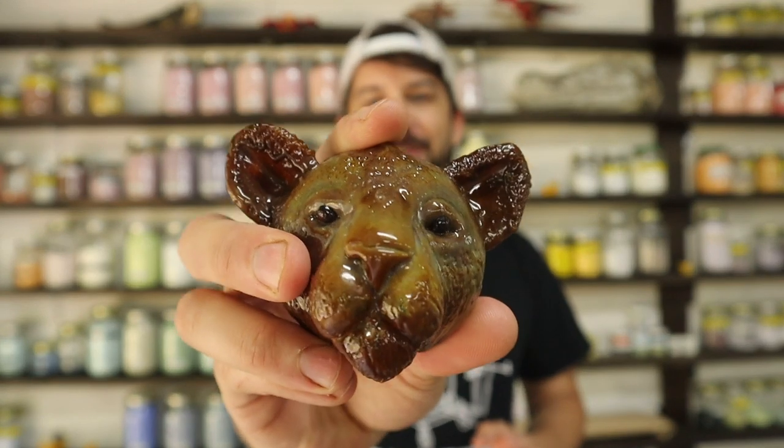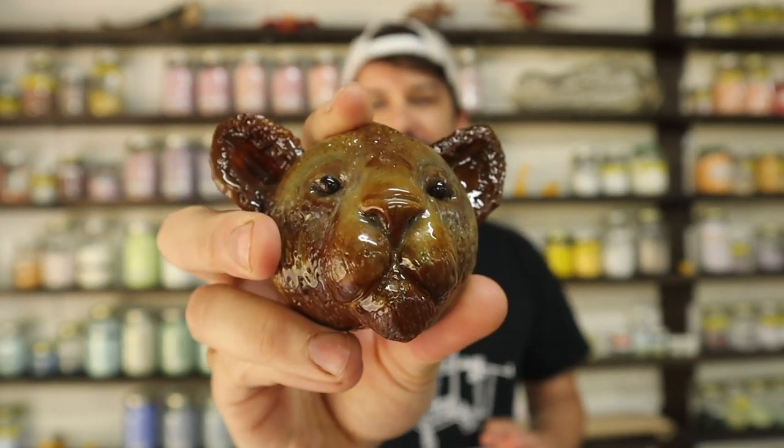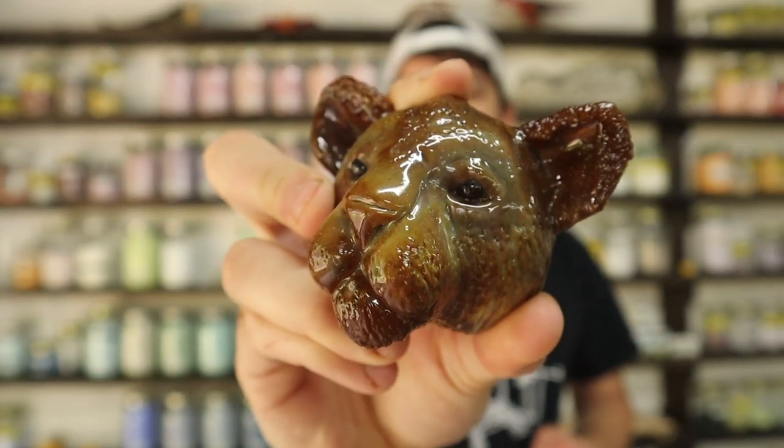So part one is going to be showing you guys how to make the lion cub head, how to get those little details in there, the textures, the nose, all those cool little fun parts. And then part two is going to be sculpting its body, putting its head on the body, blending it, making it all look really nice. So sit back, relax, and enjoy part one of the lion cub head coming together. Roll it!